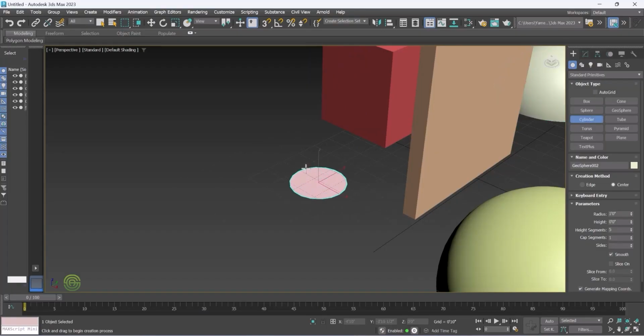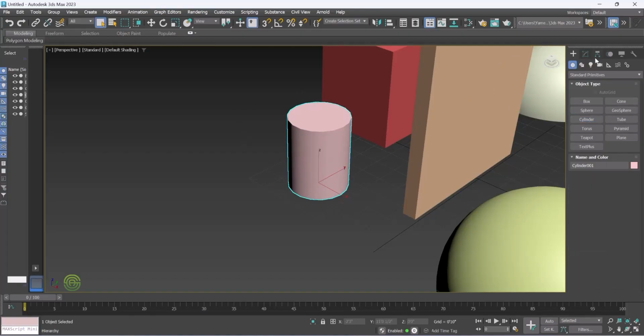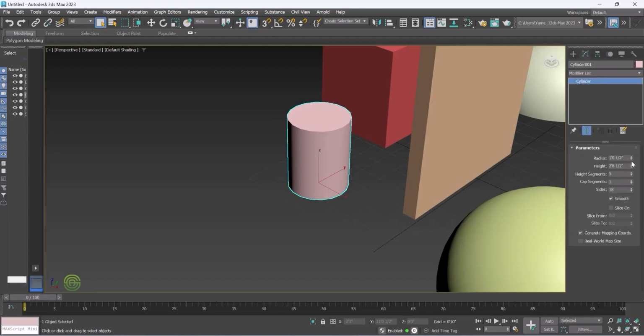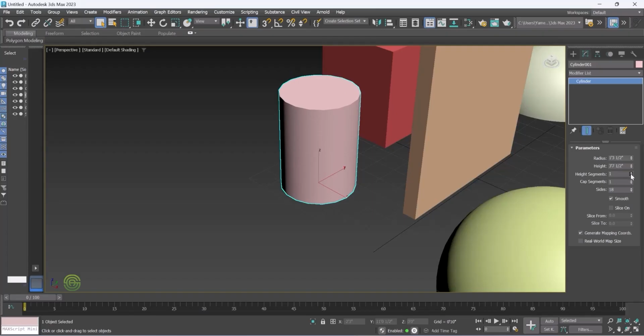Click, drag, and leave the click. Move upside, and again click. That's up. Now give a right click to come out of it. Now go to modifier. You have these options: radius to change the radius, height to change the height, segments.